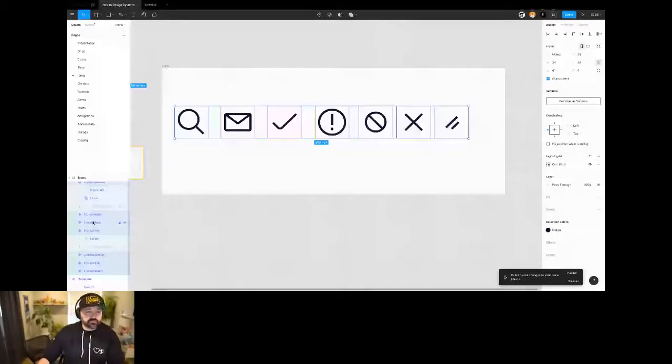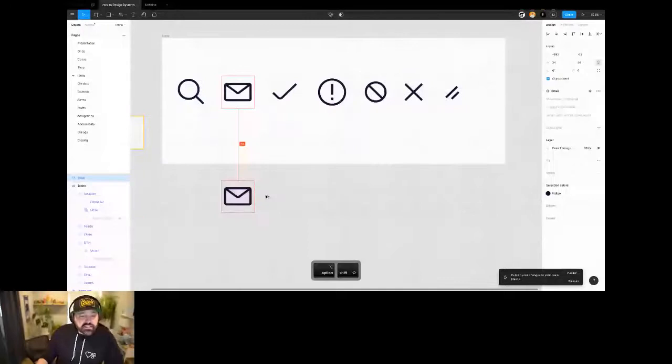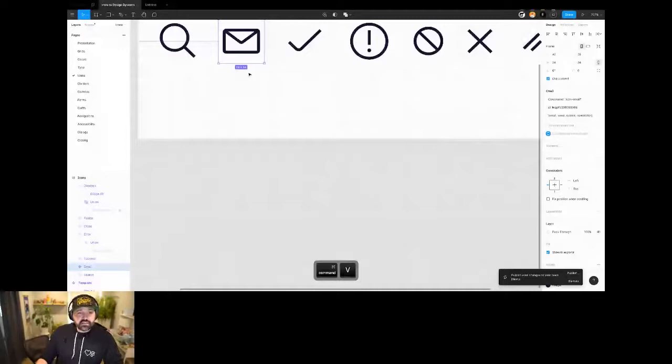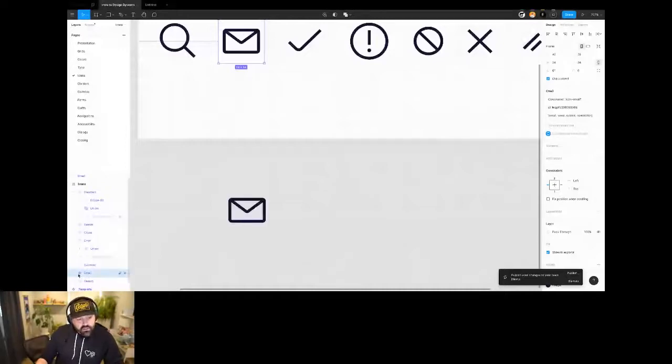Now, check this out. If I then take an instance of this component, which means I'm going to take the component, I'm going to copy paste it. When we select this component here, we can see these four little diamonds. That means it's a main component. And here we've got description and all kinds of things here that we can document our component, say how we use it, etc. But if I click on this instance of it, notice it's a little diamond. It's a little purple diamond. And that purple diamond now is an instance of this component. If I ever change this main component, this one will change along with it.